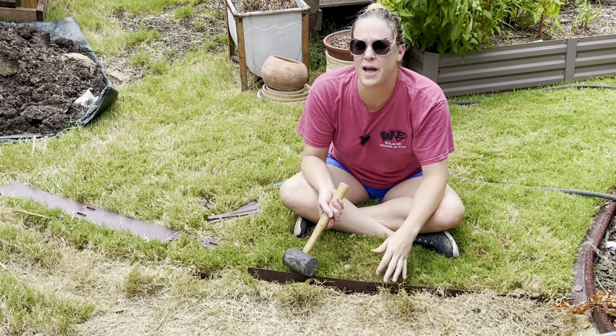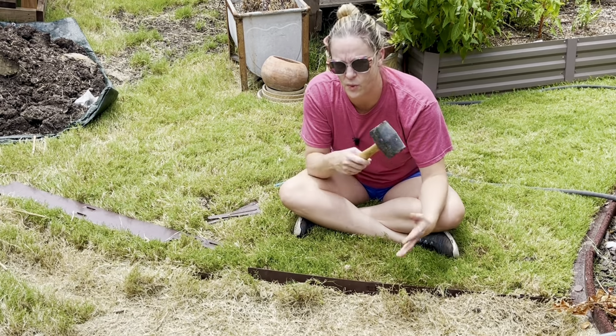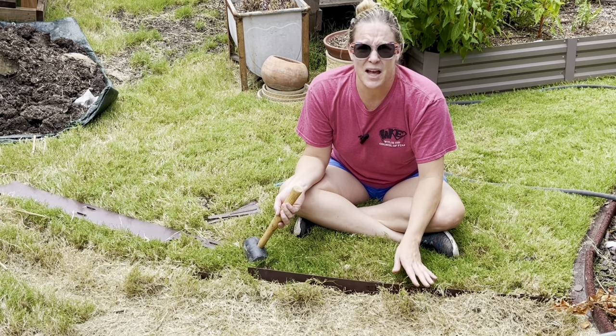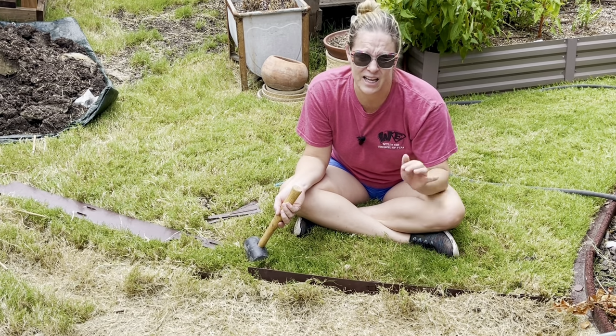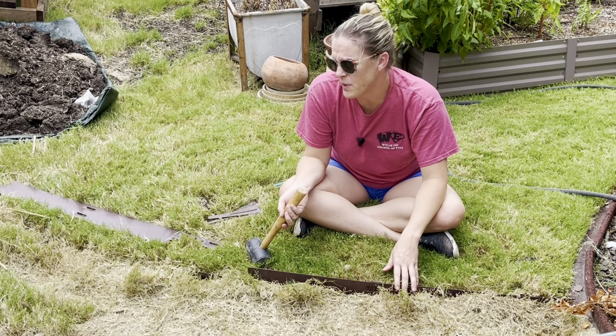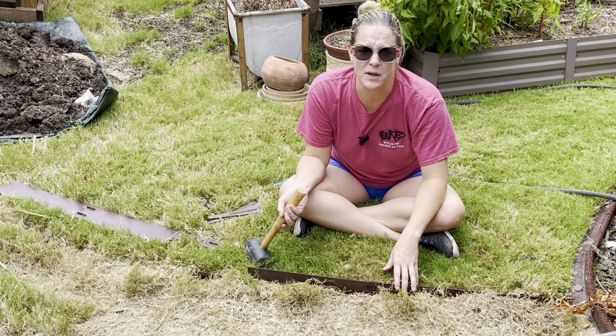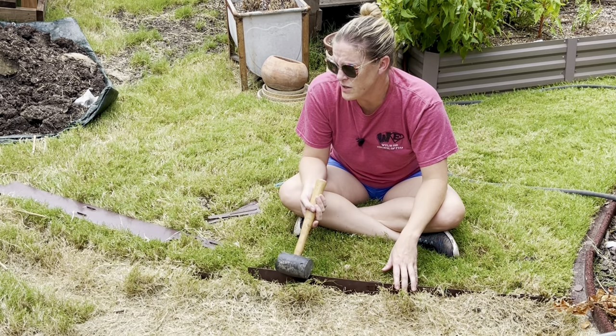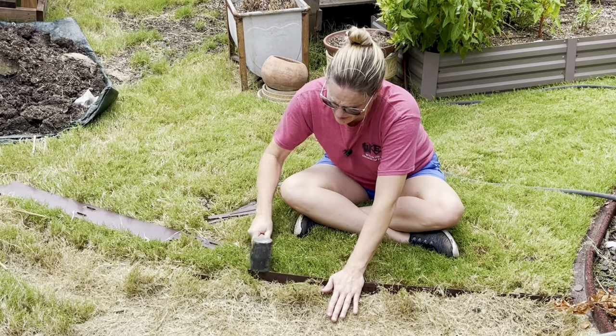Now, some of y'all are probably asking, why am I not spraying grass killer throughout this entire space? Well, I can't guarantee that someday I might not want to plant directly into the ground in the shade garden. So I don't want to put a ton of grass killer and then not be able to use the space for several years. And so I prefer to do it this way and I'll just spot treat as needed.